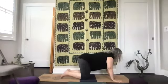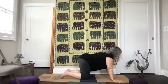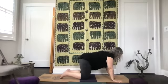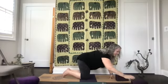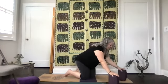And then find your way back to neutral. So that's neither with the pelvis anteriorly tipped or posteriorly tucked. Neutral. Inhale here, exhale, draw the belly in and up, strengthen the abdominals to lengthen the back. And then grab your blocks if you're working with them, and we'll come into a knee down lunge sequence.